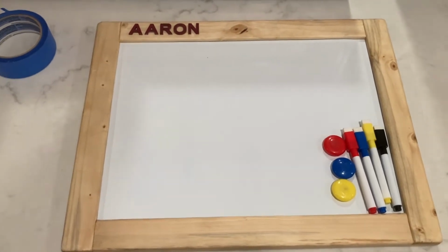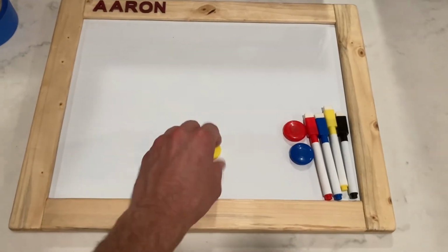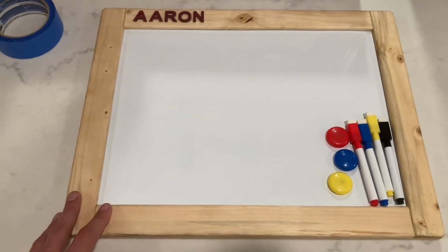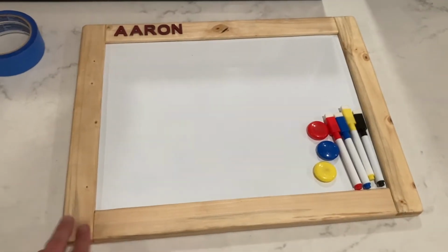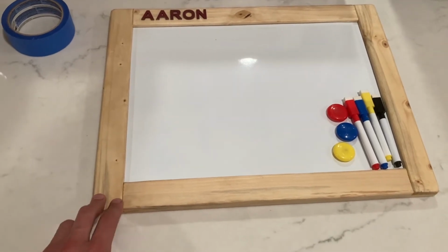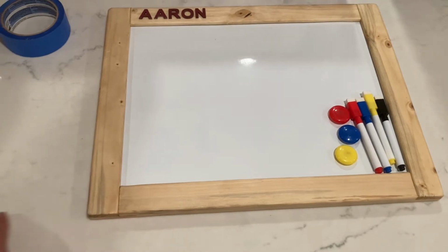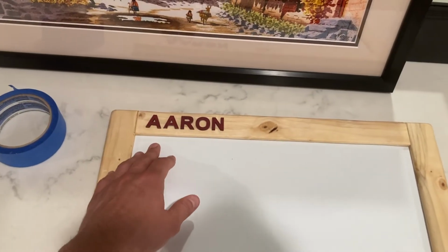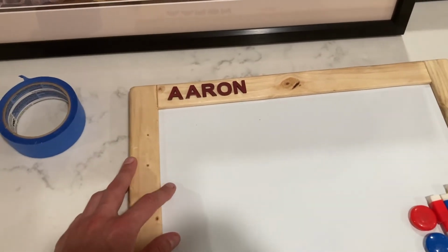But total project cost, we're talking like, let's say $5 for the whiteboard, which came with these markers and magnets. That was $10 for the two of them in that easel pair, so that's $5 each for that. I think an 8-foot piece of this 1x2 from Home Depot is like $2 or $3. You have to fight through the warped ones to find a good one. And then the pack of letters was $3 for, it was like 2 alphabets worth. I think it was 50 something pieces.